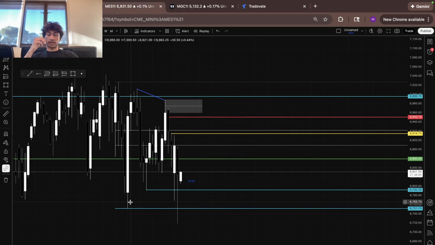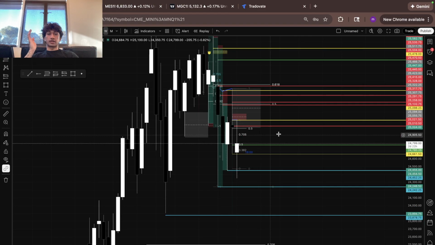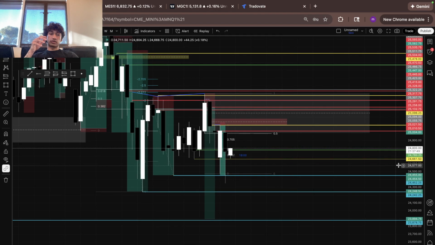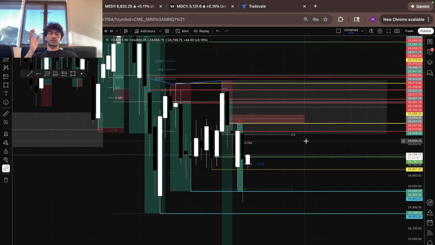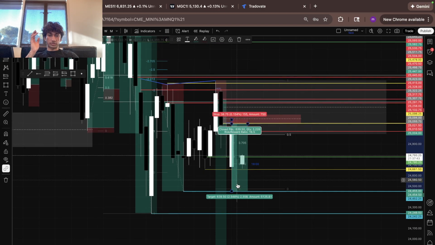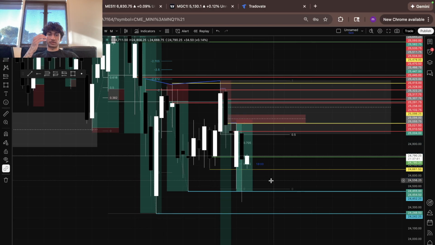On ES we did, so we have that huge SMT as well, which is honestly going to push us up. I wasn't able to enter. The money for my live account on my futures hasn't transferred over yet, so I unfortunately missed this whole move. It was about 640 points, very clean.